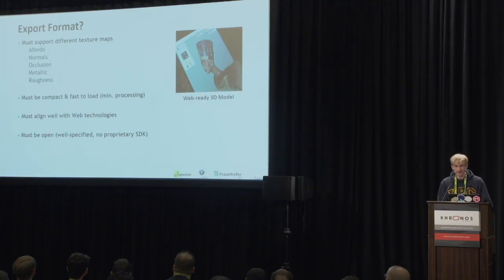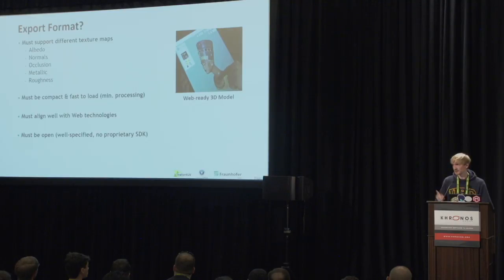One of the main requirements is that the asset must be really compact and fast to load with minimal processing overhead. It must be really ready to render. Note that this is something that we don't have with OBJ or FBX. If you think about just an OBJ file where you have your UVs and your positions indexed, you will want to generate a single indexed representation for rendering. With glTF, we can just push the buffers that we get to the GPU and render them. And it aligns really well with web technologies as well, as you know.